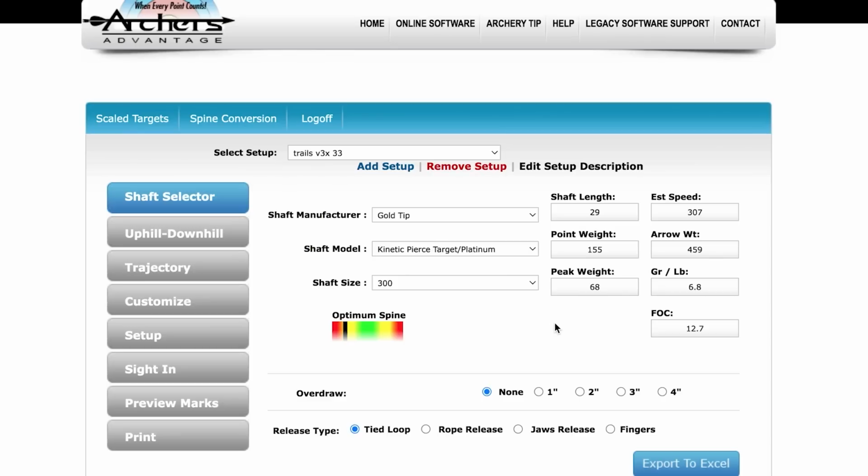You can also mess around with peak weight. So I can tell I might be a little underspine potentially with this setup, the way I'm looking at it. I can play with the arrow weight and the peak draw weight to kind of get that where I want it. So I might bump that draw weight down to 65 pounds and see what that does to my spine. But you can kind of see how that program works really nicely.